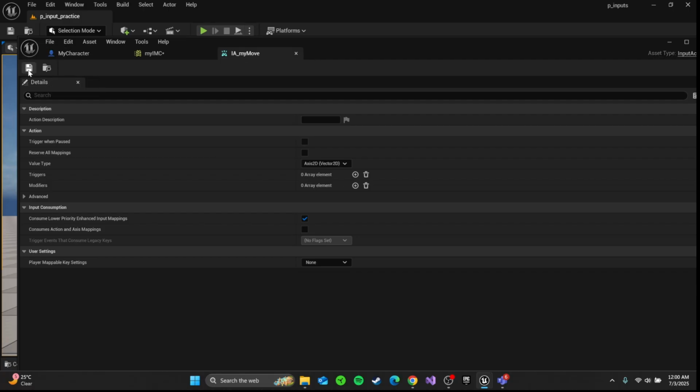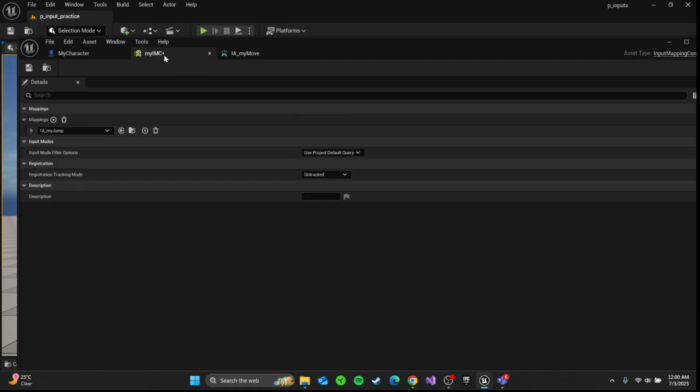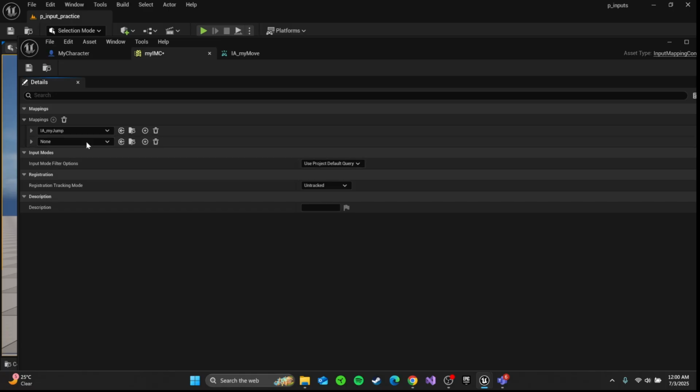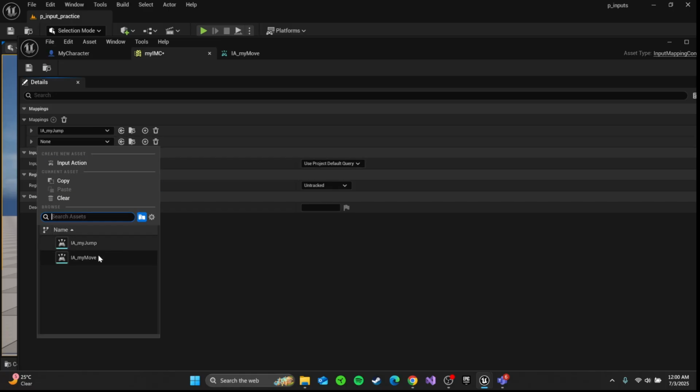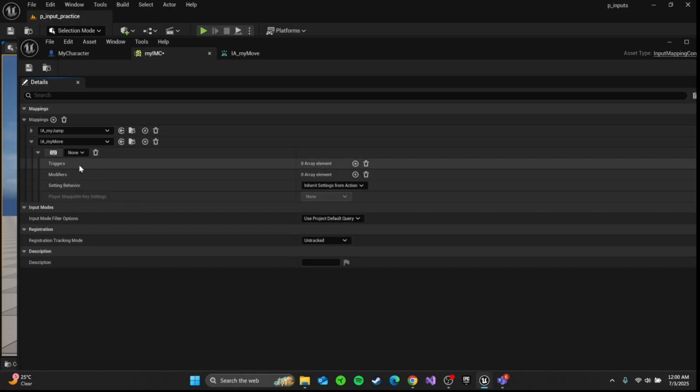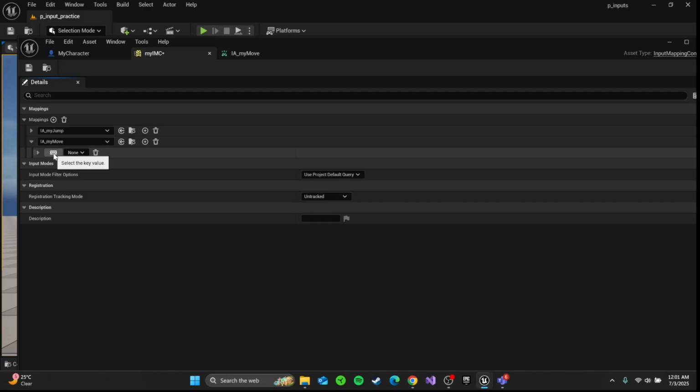Make sure you save that. Now we are going to go to our input mapping context to implement this move. We already did the mapping for the jump. Now let's add one more for MyMove. Now we're going to map the key events as we did earlier.